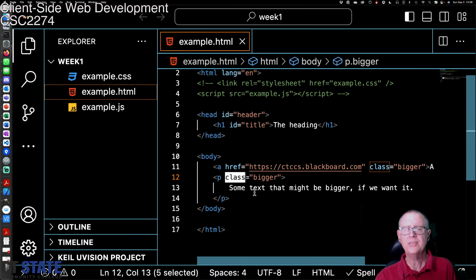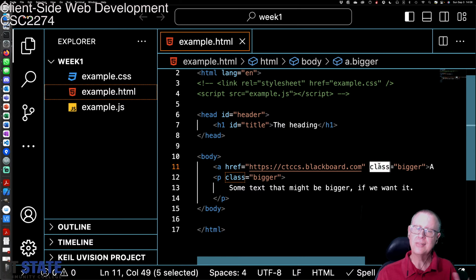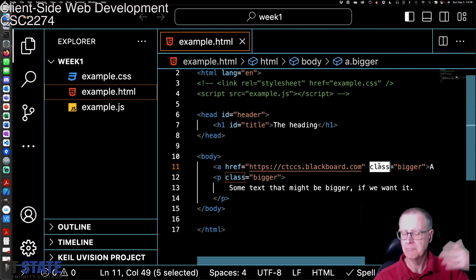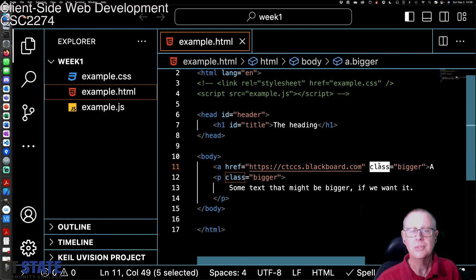You'll notice there are 2 things labeled class. Class is an attribute that allows you to group like things. So if the same style needs to be applied to lots of different things within your HTML file, you can say, okay, this thing has the same class as this other thing. In this case, I want to make that text bigger, so change the font size, and we'll do that.